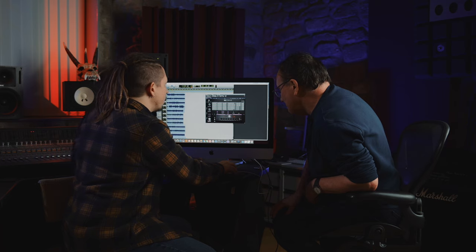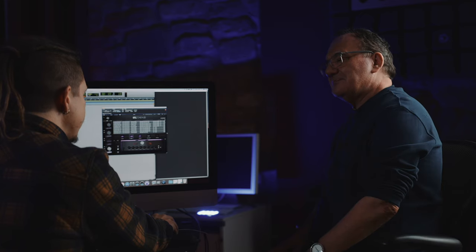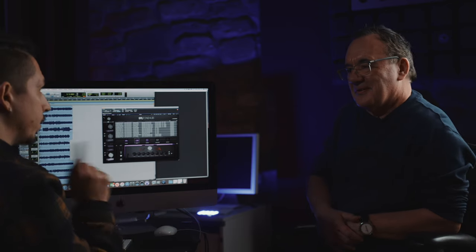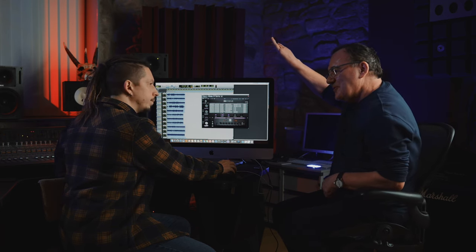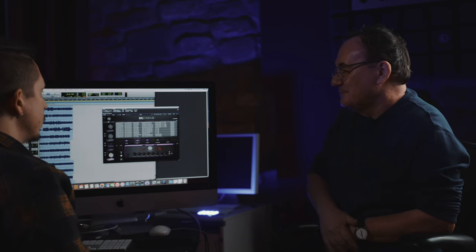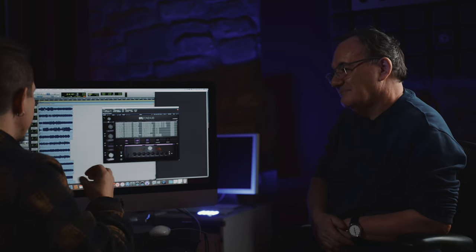So this is a totally different tone again. This is through the 4x12, but with G12 65 speakers in. And this is the Austrian Audio mic blended with a 57 and a 421 — so it's like the old 57/421 thing but with the Austrian Audio added. It's far more dynamic, and the first thing I'm surprised by is it hasn't got a super lot of fizz at the top. The top end is just filtered down — but that's not with EQ, that's just a mic choice, cab and amp choice. It's amazing the difference that different speaker cones make, and the phase created by adding the Austrian Audio with the 57 and the 421 kind of focuses it — it's almost got a nice sort of honk, in a really nice way, for this particular DI.